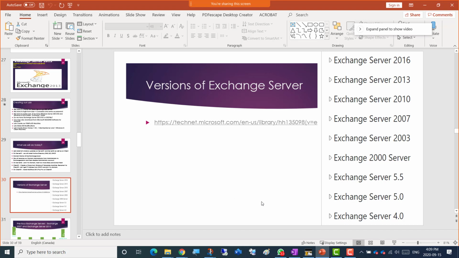There were older versions of that as well: Exchange Server 4.0, 5.0, and then 5.5, Exchange 2000. Maybe one or two of you have experience on older Exchange servers as well. So Exchange 2003, and then Exchange 2007, and then Exchange Server 2010 and 2013. Till last year we were doing Exchange Server 2013 in the lab as well, and then there is Exchange Server 2016, which is not mentioned here.